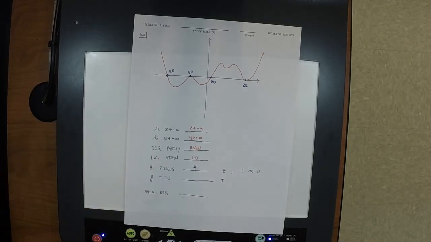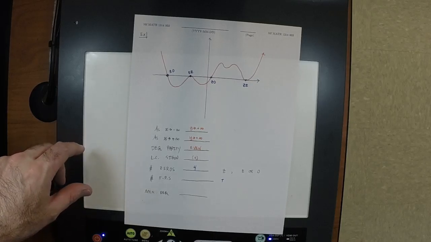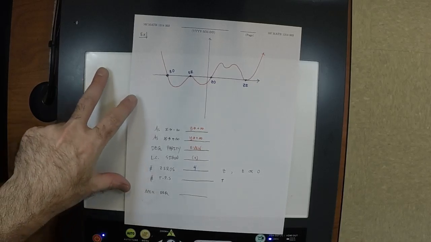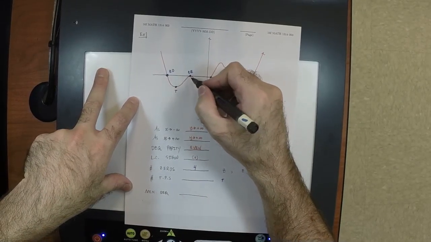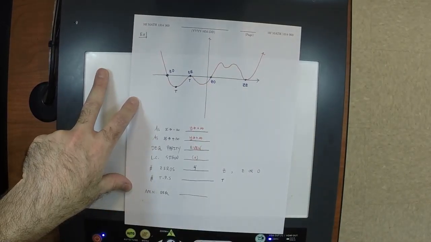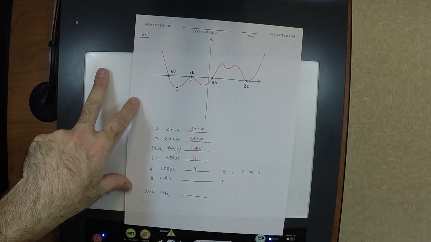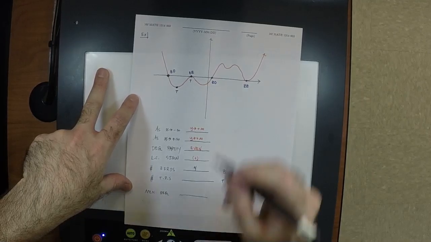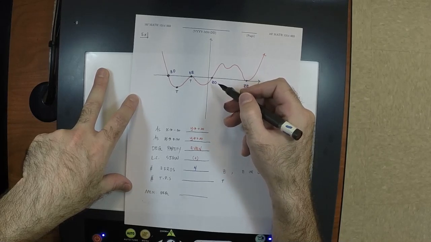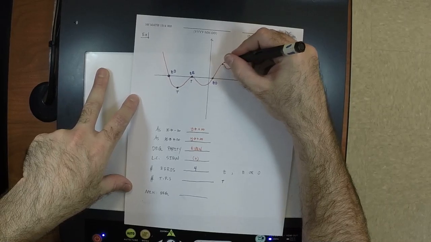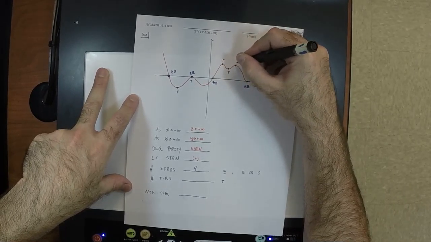Now let's label the turning points. So can someone explain to me in plain language what a turning point is? When its slope changes from negative to positive. Okay, I like that. So here's a turning point. That's a turning point also, so that's interesting. All even zeros are turning points. Is this a turning point? Why not? Ah, it's an odd zero. Turning point, turning point, turning point, turning point.